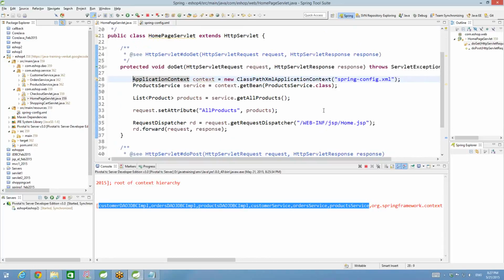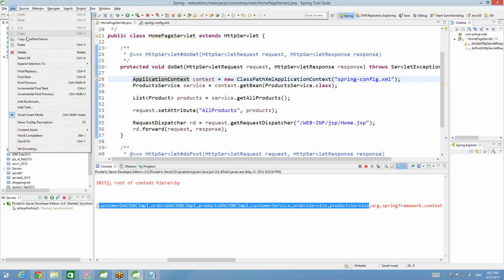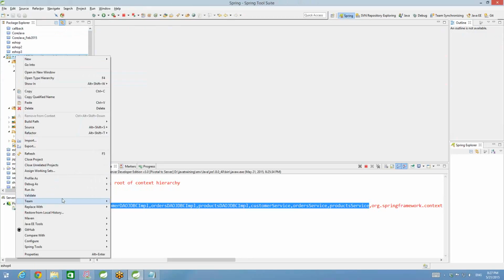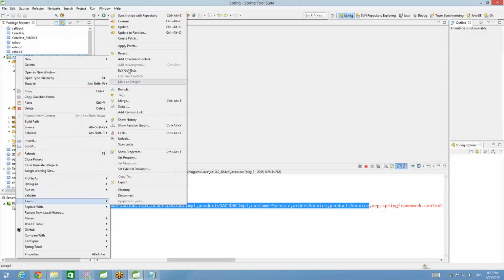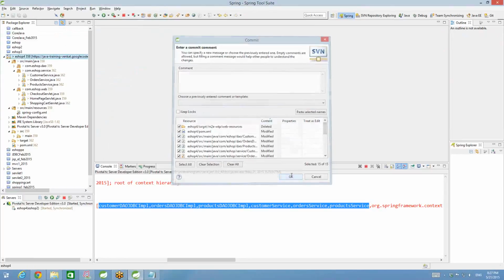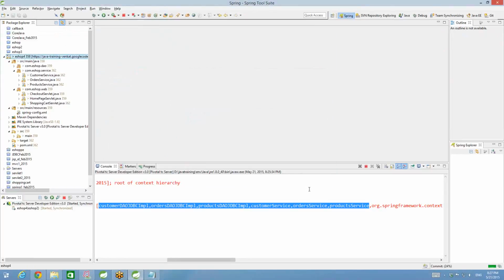There is a concept in servlet called listeners. We can use one of the concepts called context listeners, using which we will read that Spring config XML only once. Once it reads, the whole bean factory or application context will be held in the context scope until the server dies.